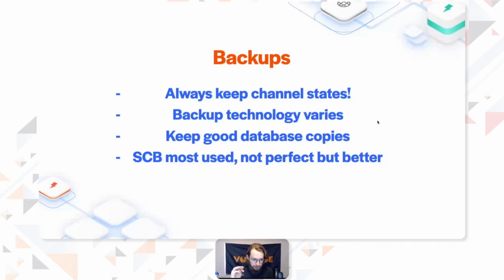The main takeaway here is, if you're running LND, make a good copy of your SCB, which I'll get into the implementation details of later. SCB is the correct way to do LND backups. For Core Lightning, it's to keep good backups of your database to make sure that you have all of those old channel states. And then Eclair, I'm not 100% sure on the best way to do it, but I think they have Postgres support as well, so I'd imagine it's very similar to Core Lightning.